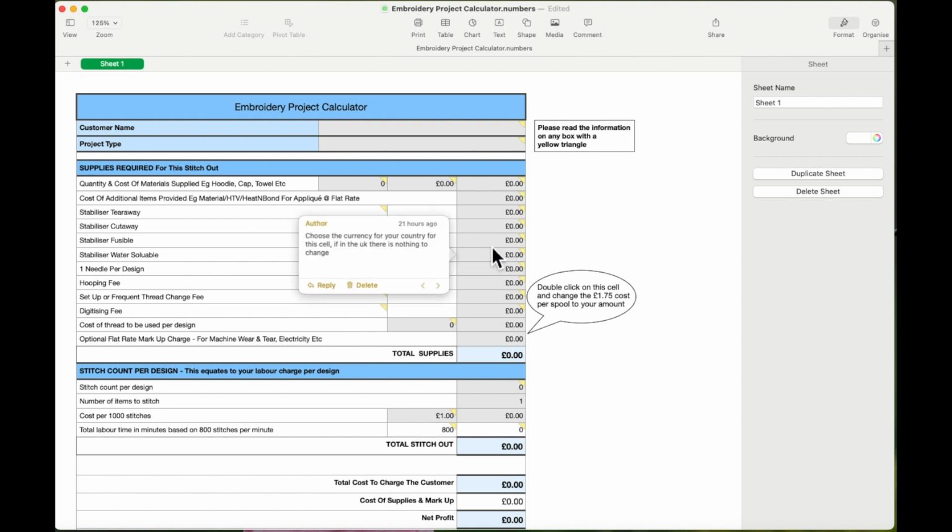One thing I would also say is this one that I'm showing you here is in the Apple Mac numbers format. But I've also got this same spreadsheet as an Excel spreadsheet. So if you use Windows and you don't use a Mac, on Windows, the spreadsheet is normally Excel. So I have it available in both Mac numbers and Windows Excel. Or you may use Excel on your Mac, whatever you prefer. But if you just want a Mac proprietary numbers file, that's what I'm using today. But it's exactly the same for the Excel. And all these things should transfer over.